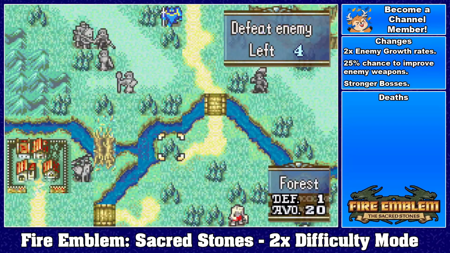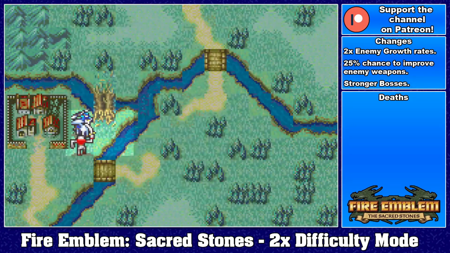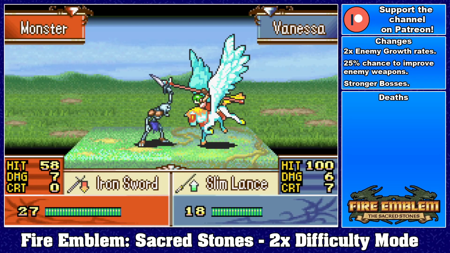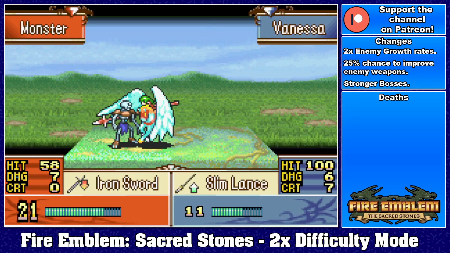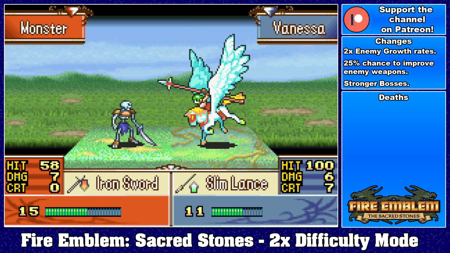Which hopefully can be done within the next couple of turns, because this map's taking way longer than it should ever do. Okay, we don't get the dodge there, unfortunately, but we should be in an alright position to wipe out this enemy on the coming turns.